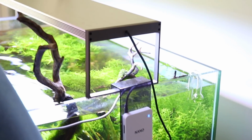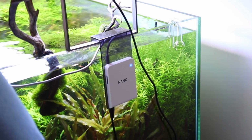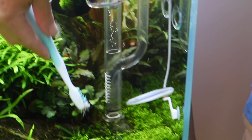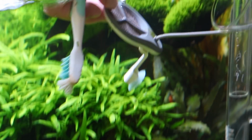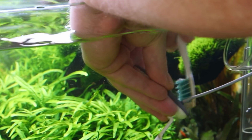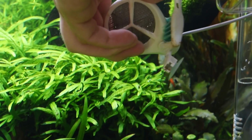So Steve's running the TwinStar 600S with the TwinStar Nano, which is an algae steriliser and oxygen producer. Do you think the TwinStar Nano is effective? I like it. It's good. The only place I seem to get algae is on the thing itself. What do you use to clean it? I just use a toothbrush.